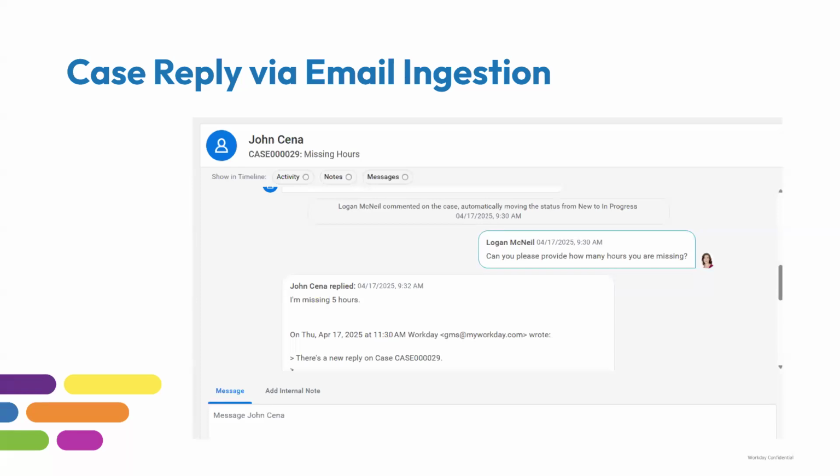So in this scenario, Logan McNeil came in, responded to John, and John was able to log into his email and respond directly to that email to bring in that response into Workday, right? So John never had to log into Workday. Logan was able to capture his case from a case solver standpoint directly in Workday, but neither of them had to hop over to different platforms to continue that conversation, right?